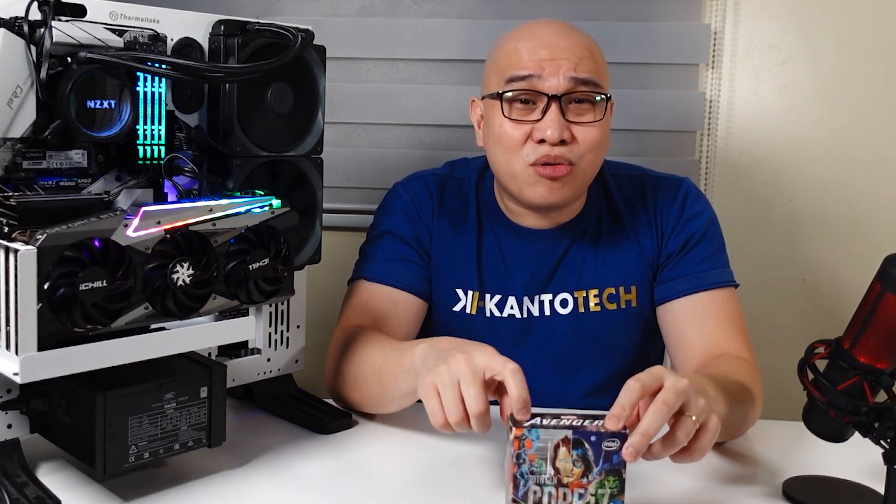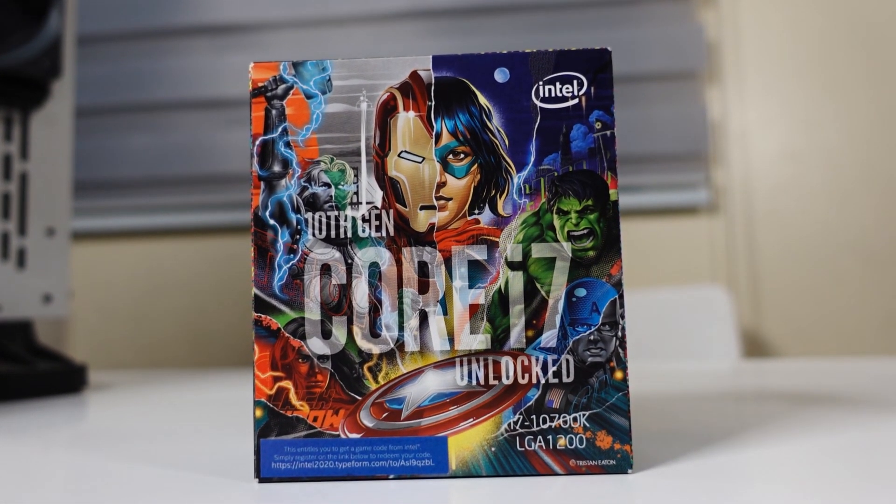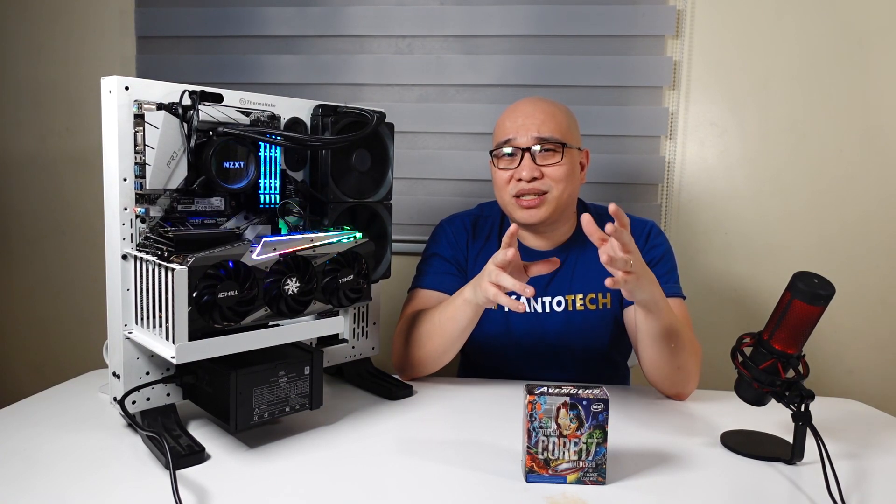Now at the end of the day, or during 2021 rather, the question is: given that there's already an Intel 11th gen series available on the market, plus some hefty competition from the other brand, will I still use this CPU for my own PC in 2021? Definitely — the Core i7-10700K is well equipped to keep up with the competition. This test build can support the latest games and can run even the most demanding AAA games with ease. Especially when running most games at 1080p, which is still the sweet spot as of now, it will still be a very enjoyable experience.